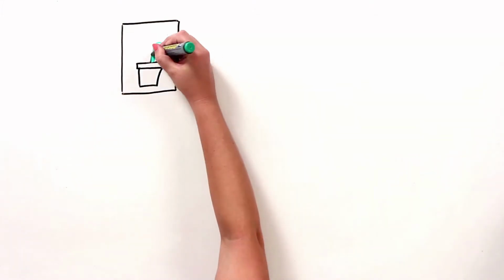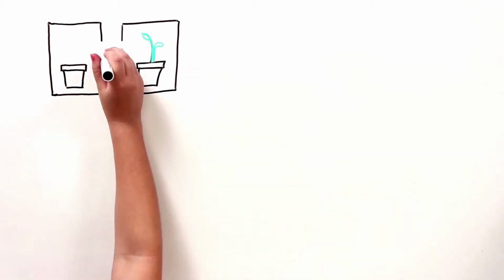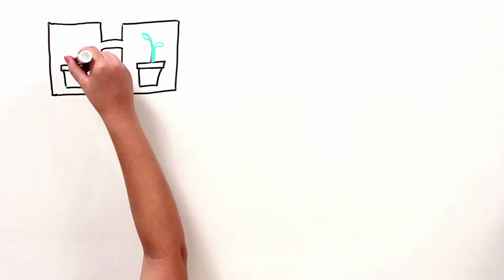So Dr. Moraes constructed the following apparatus to test her hypothesis that the cuscuta found the tomato by smelling it. In one box, she put a tomato plant, and in the other box, she put the dodder. And these two boxes were only connected by a tube that allowed the air to transfer from one box to the other. And every time she did this, or almost every time, the cuscuta grew towards the air pipe coming from the tomato.